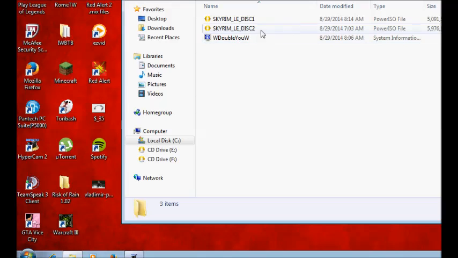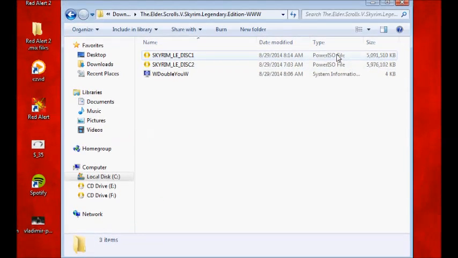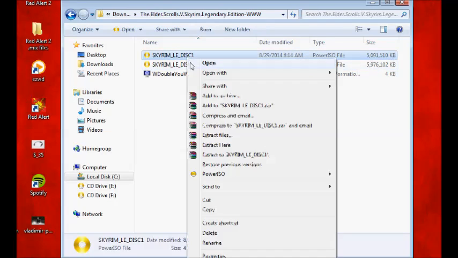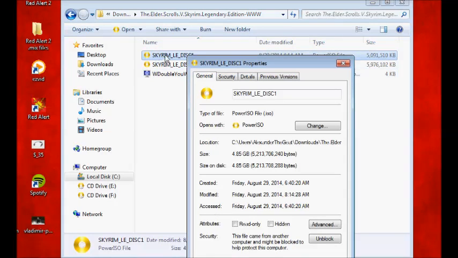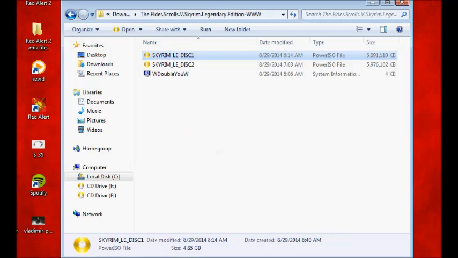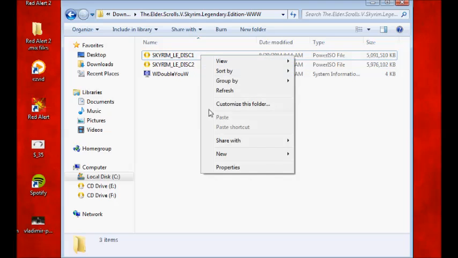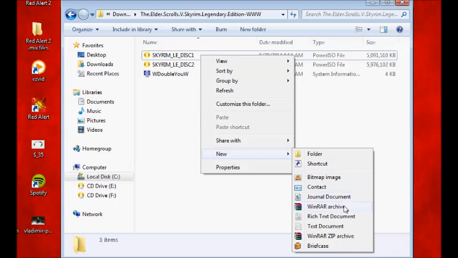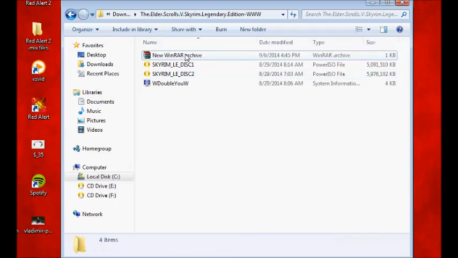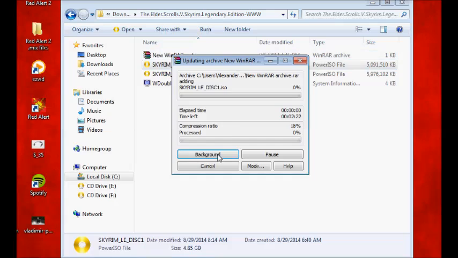I know that you are having trouble moving it to your other computer. Notice, the first disk is only 4.85 gigabytes or so. It could be even less, and you can compress that by right-clicking, New Archive, and it's going to compress it and make it smaller.